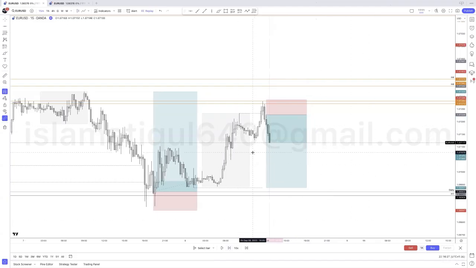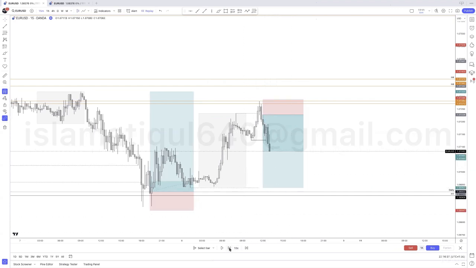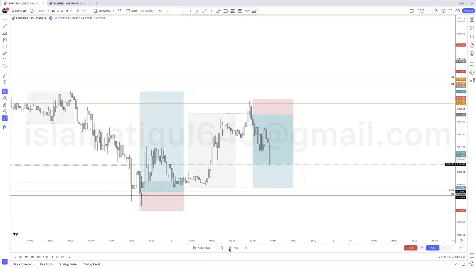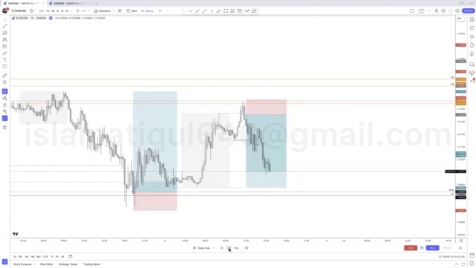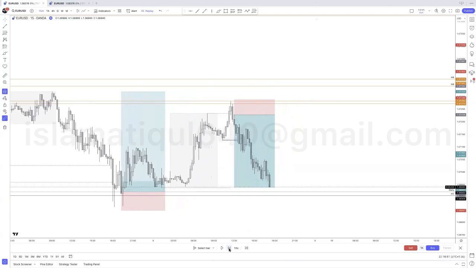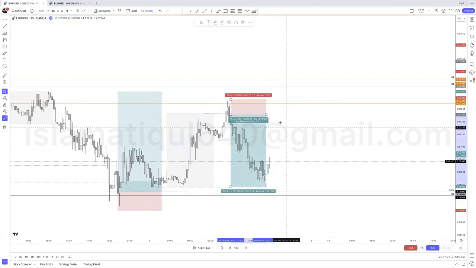Break below this, and I'll move it to break even. This one plays out. We're having almost a 1:2.5. Yeah, break even. Now I'm at break even. Let's see what they're going to do. Calm down. Not yet. Not yet. See, this is what we hate, right? This is what I really hate. We could have taken out profits right there. That's it. That's the trade.